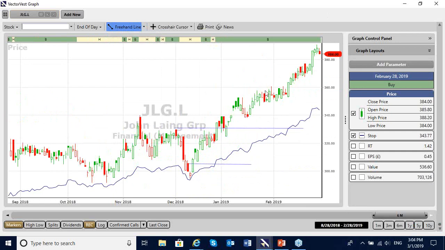So when this got up to about 355, somewhere up around here, okay, then it was okay to bank half, get the stop to entry, and then trail the stop loss up the page behind the share, looking for a runner on the second half. Now that stood me in very good stead for quite a long time now.